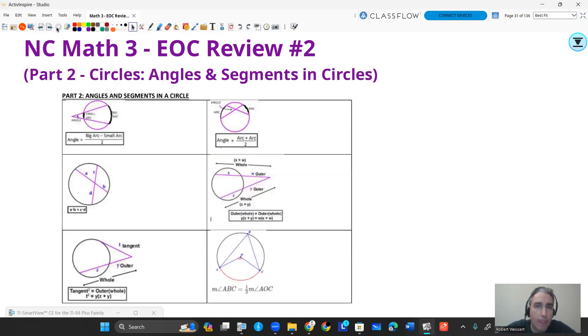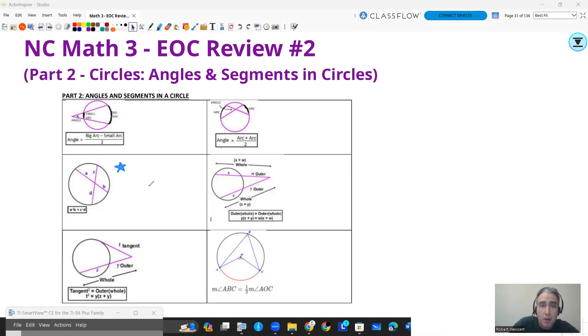This is the standard in the Math 3 that it addresses. You can see these formulas here. I'm going to be honest with you, there's a lot to go on, and I don't think all of them are going to be on the EOC. But if I had to bet my money on what would be the most important ones on the EOC, it would probably be this one right here and just the one dealing with inscribed angles. So I see these kind of questions come up on review questions a lot. This is going to be A times B equals C times D. That's two intersecting chords. But then over here, this is an inscribed angle. Inscribed angles is always going to be half of the arc that it intercepts. So if you see this arc over here, AC is the arc. The inscribed angle is going to be one half that, or the arc divided by two. Let's get going.